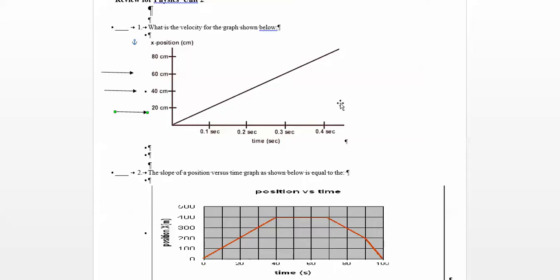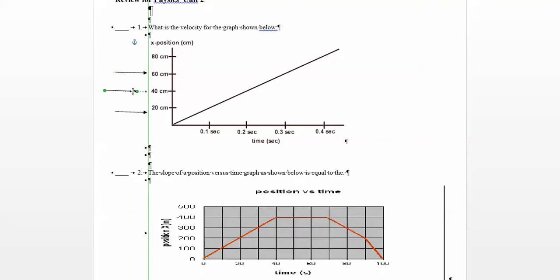Okay, well, all of that is well and good, but how do we figure out the velocity? Well, on the position, on these distances, we have these numbers, centimeters, centimeters, centimeters. Over here, we have seconds, seconds, seconds, and we have a line. And remember, every line has a line equation, and probably the most important part of that line equation is the slope. And the slope is the rise over the run.